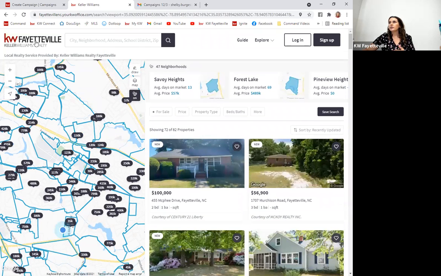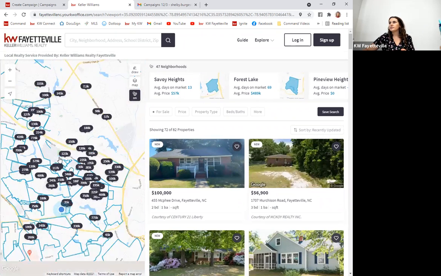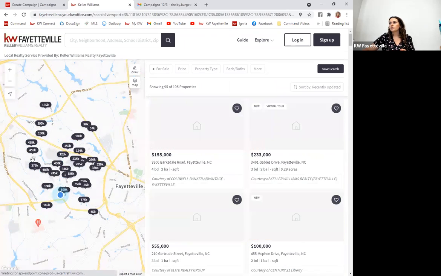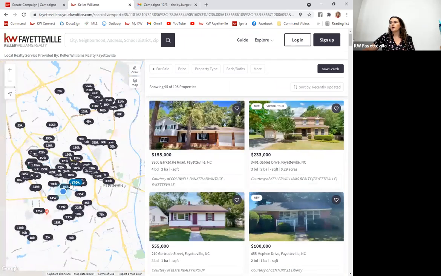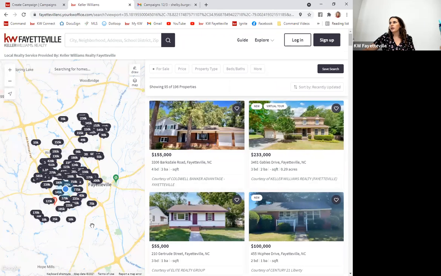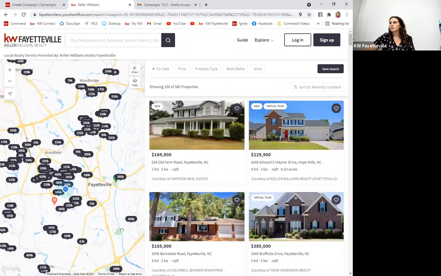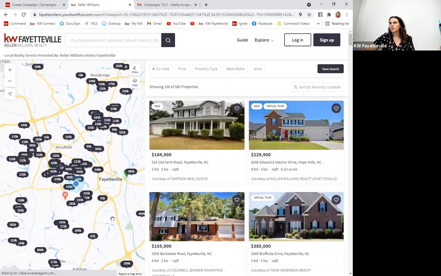So now, I already gave it permission to find my location, so it knows where I am. It is giving me properties. I can zoom out and more properties will show up. So I'm going to just zoom all the way out just so I can get as many as possible. That was a good starting point. And so if I copied and pasted this, it would take them directly to this page, but I'm only showing houses that are $250,000 or less.